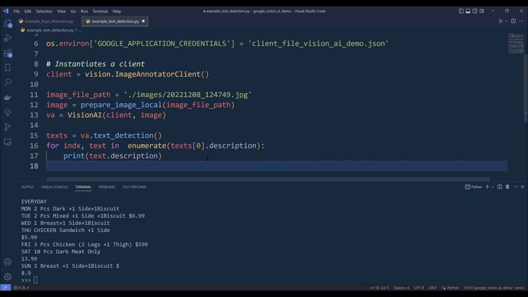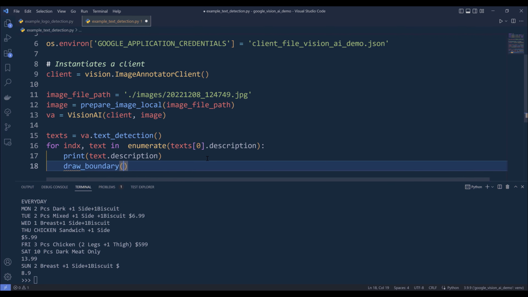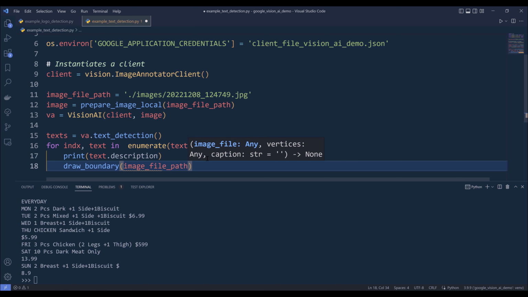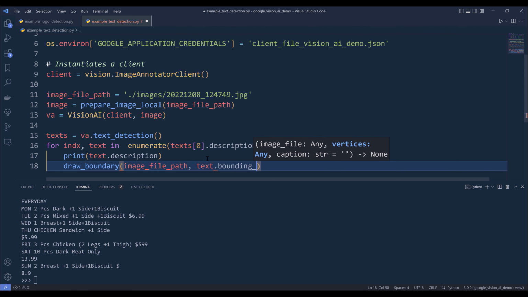And to draw the bounding box in the image, I'll insert the draw boundary function, and I'll provide the image file path, the vertices, which is going to be text.bounding_poly, and for the description, let's do text.description.